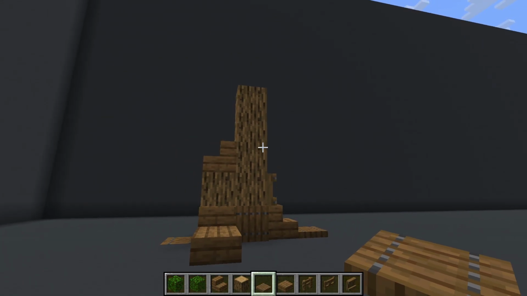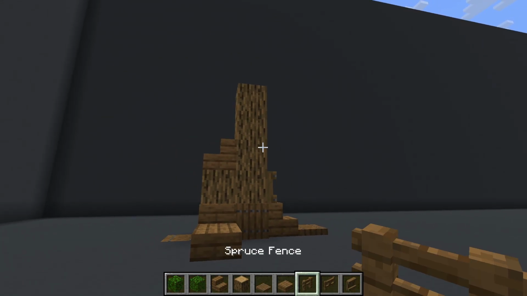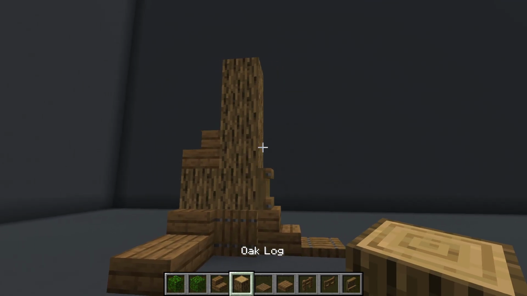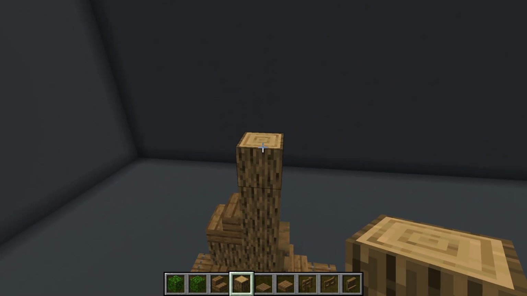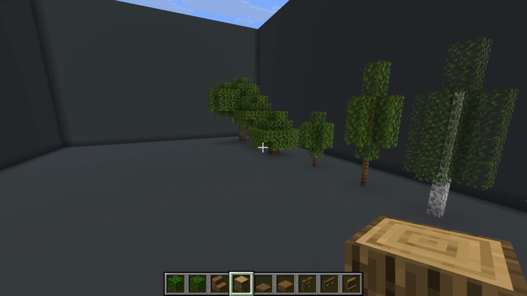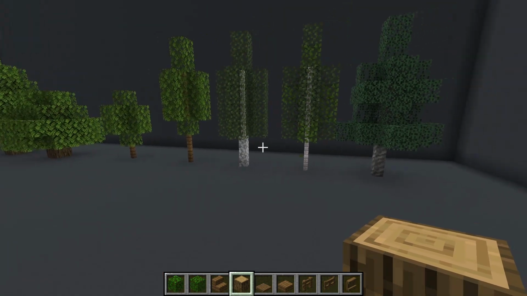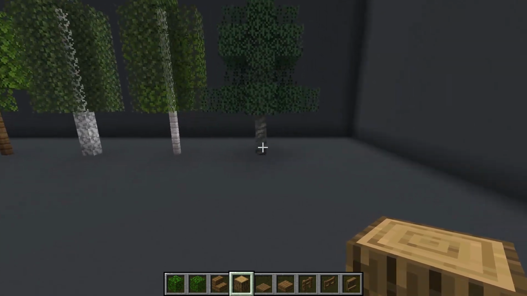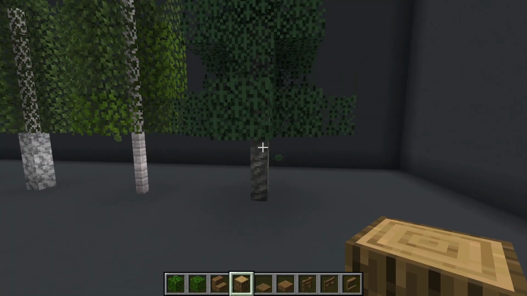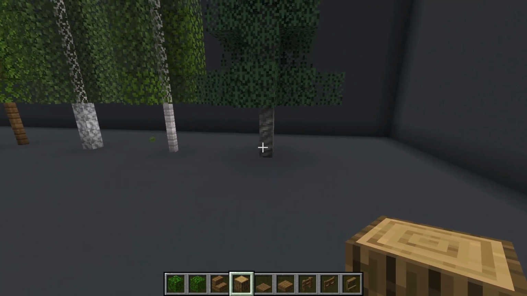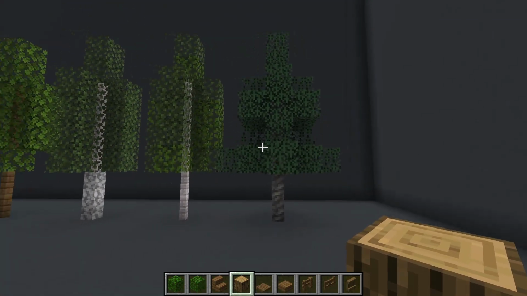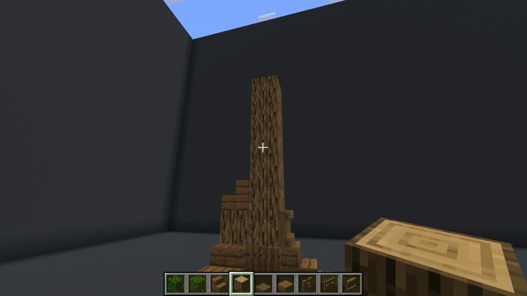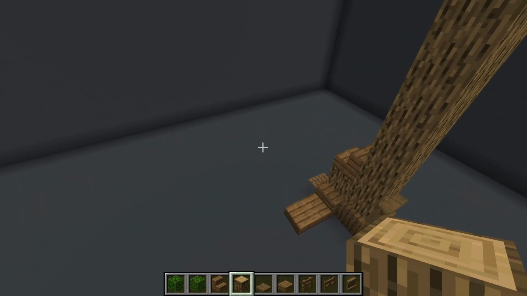Now what we can do is use some of your other blocks, such as fences, gates, shelves, trapdoors, spruce stairs, I mean whatever kind of stair that you want. And mix and match. You can use walls. So if you're using a white palette, you could use all the pale oak palette. You can mix in some diorite walls. Same thing if you're doing a gray palette. Once we get into the poplar, you can do the tuff. You can add in a whole bunch of the gray acacia woods. You can add in stone. Don't be afraid of doing non-wood things. I'm just doing wood things because I like them.